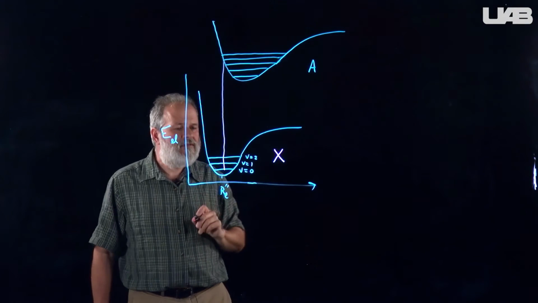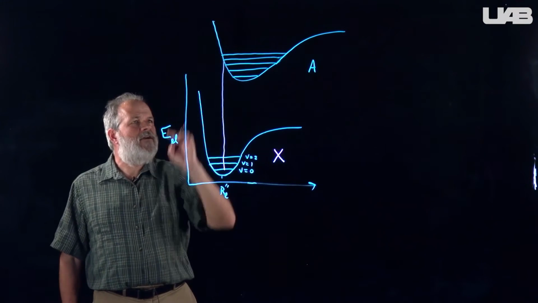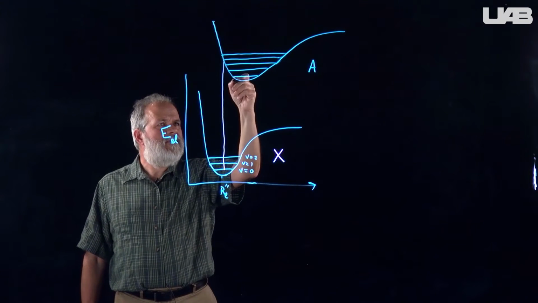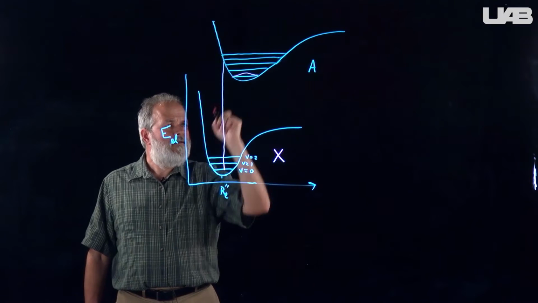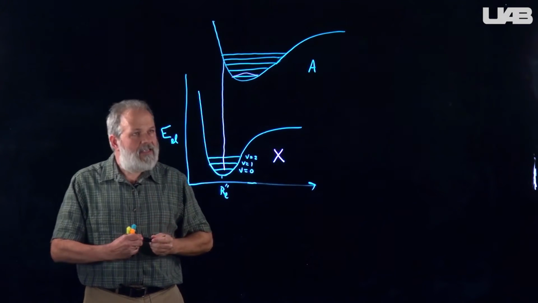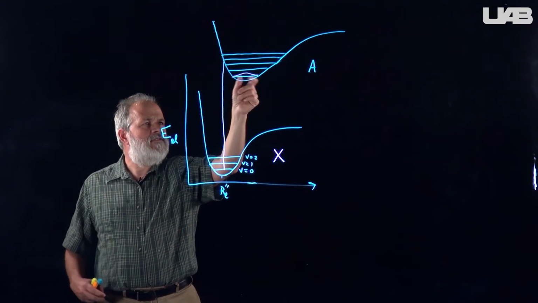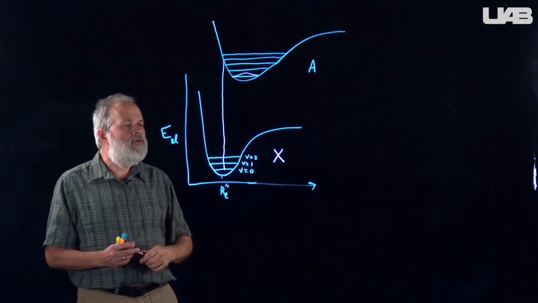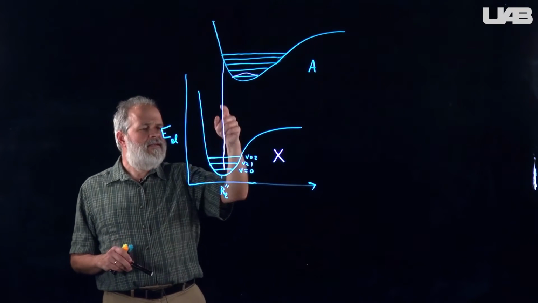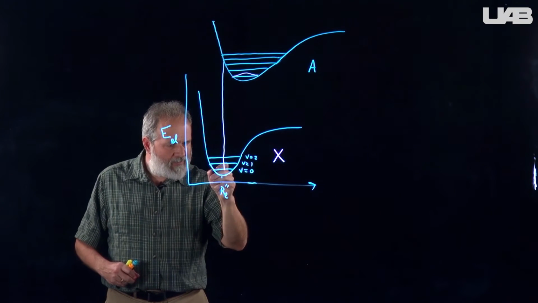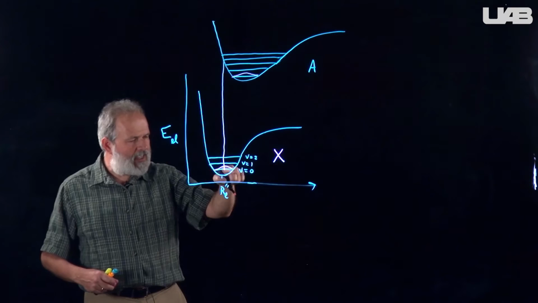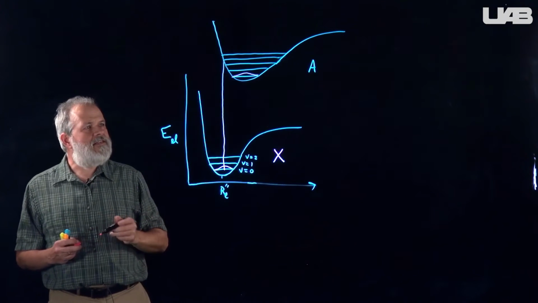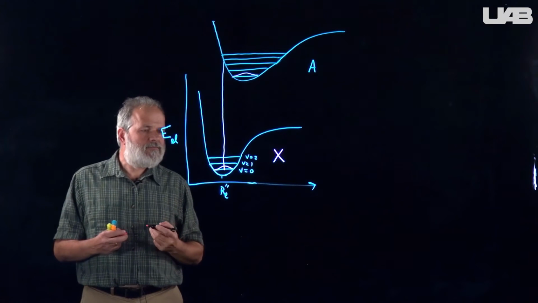But note where on the excited state curve it crosses. If it's vertical, it kind of misses this entirely. In the excited state, the range of vibrations for v equals 0 is way different than it is for the ground state. So basically, what you have to look at is the overlap of this vibrational wave function, which is a Gaussian, with this one, and that's actually going to make your intensity go almost to 0.